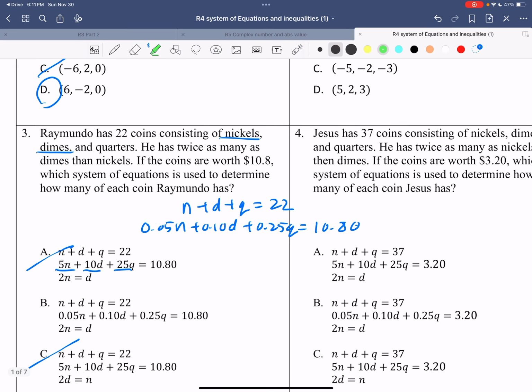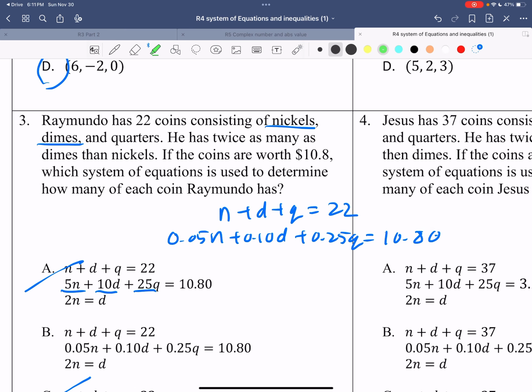The only thing we have to be careful about is that he has twice as many dimes as nickels. So do you see D comes first, then nickels? So it has twice as many dimes. Normally you'd put the 2 here, but we have a magic word, then. In that case, this twice goes to the other side, always to the end, to here. So you should have D equals 2N.